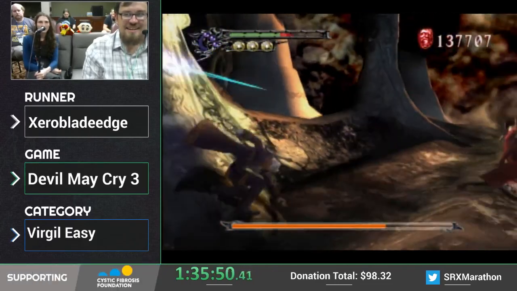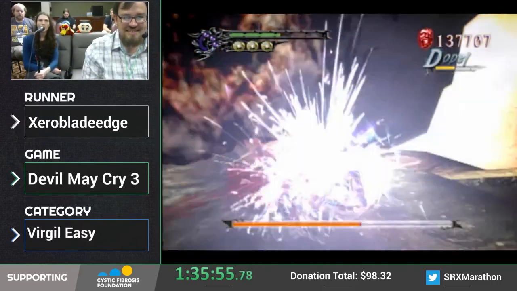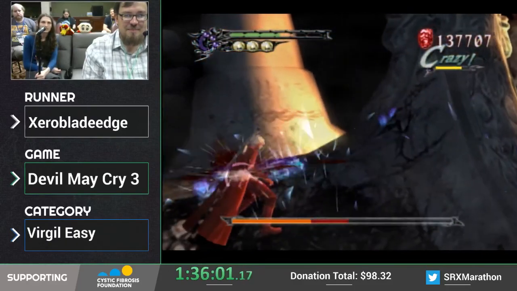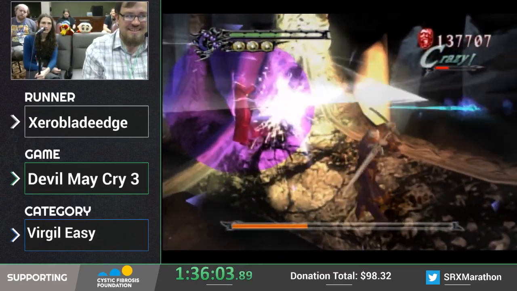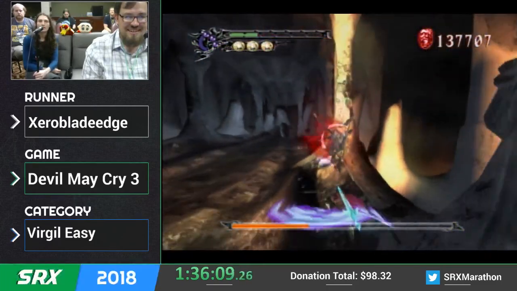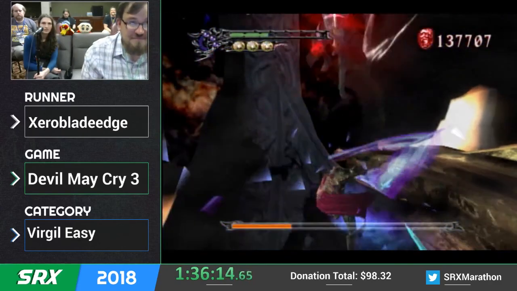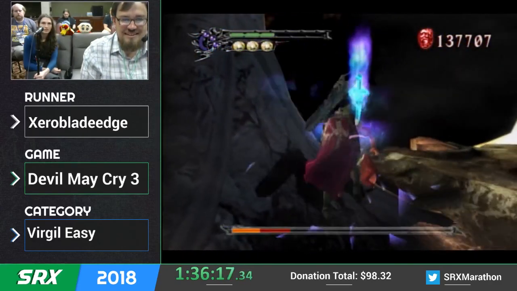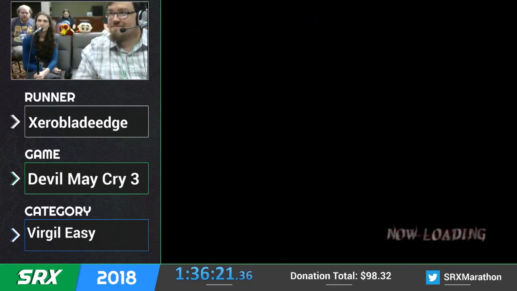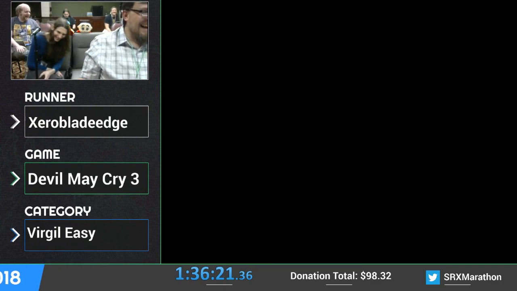Now, are you fighting yourself again? Yes. Okay. On a waterfall type deal. Waterfall flesh, it looks like. Yeah. He's just going to keep trying to use Judgment Cut, but if I can stay close to him. See, like, this is Judgment Cut. Boo, I can't damage him at all. Bad RNG. Boo. He runs out of Devil Trigger, and time. That's bad, but it happens.